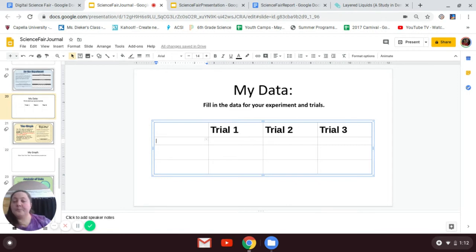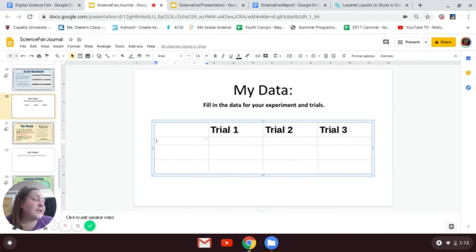Okay, so think about your experiment. How are you going to collect your data? What are you going to do? And then you're going to actually do your experiment. All right. My advice to you, please, please, please take pictures, because you can put pictures in your presentation and it adds a lot to your presentation when people can actually see what it is that you're going to do and what it is that you're testing.